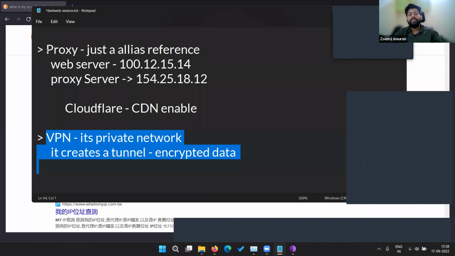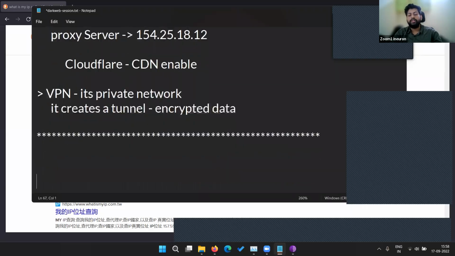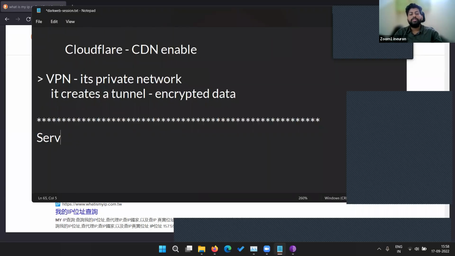Coming to the proxy, at industry level we use it everywhere. Whatever IP address you check on a website when doing an analysis, you will get a different IP address, not the original IP of the server, because the servers may be running in some data center or on-premise.